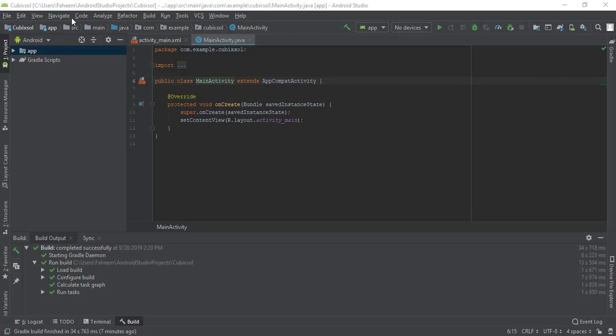Next, at the second point, you can see this is called the navigation bar. The navigation bar helps you navigate through your project and open files for editing. It provides a more compact view of the structure visible in the project window. I will discuss the navigation bar completely in this video, and this is called the editor window.